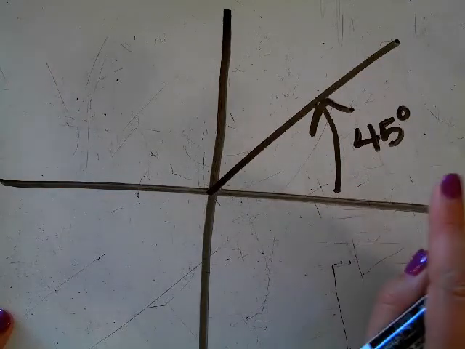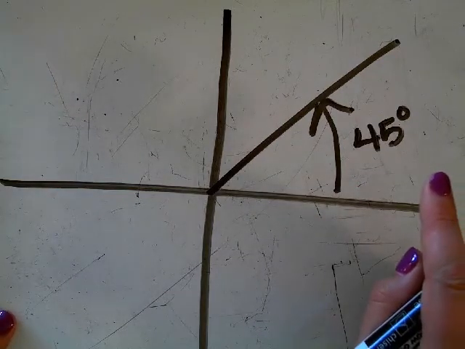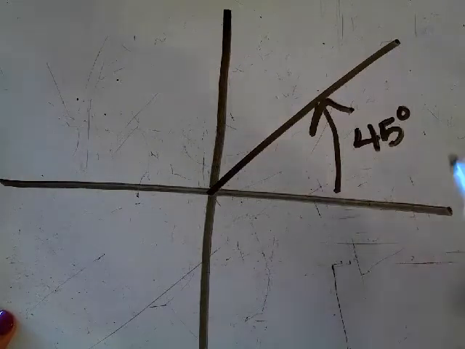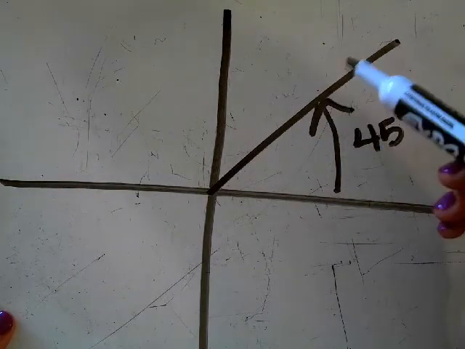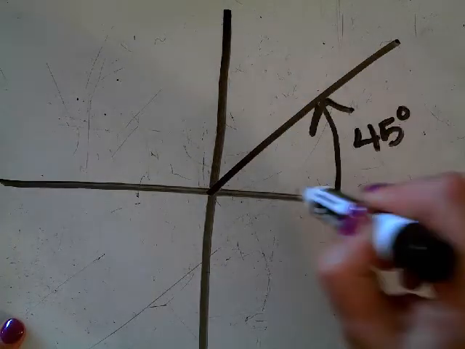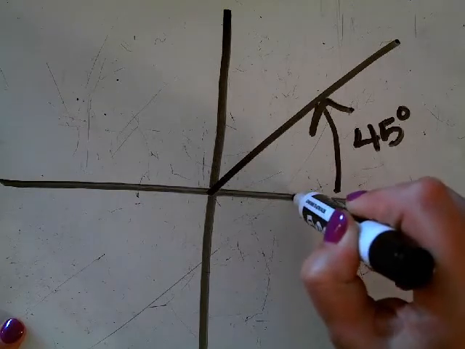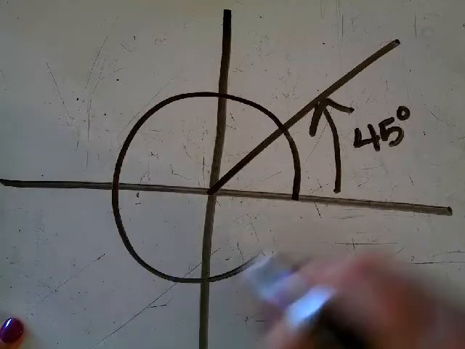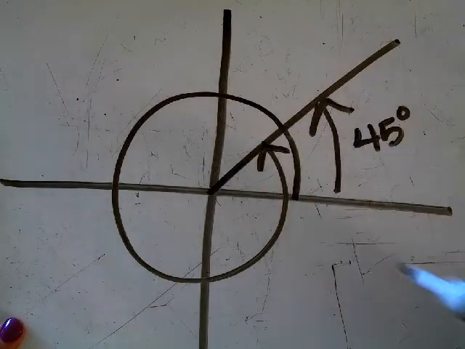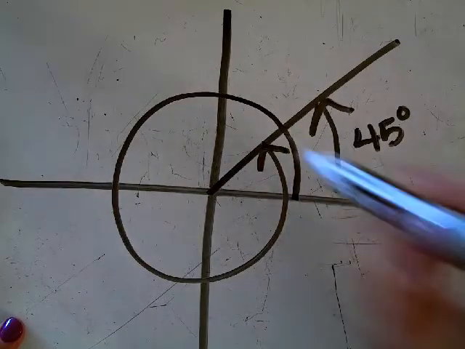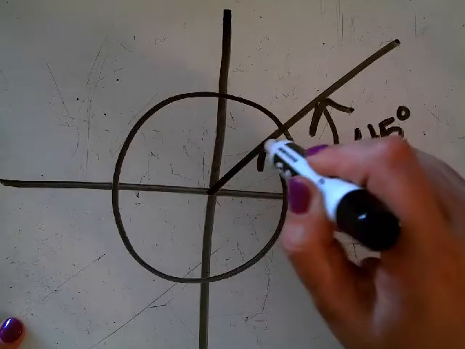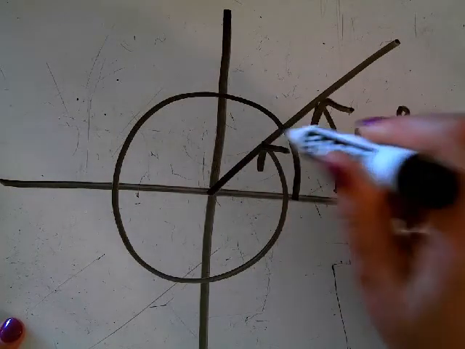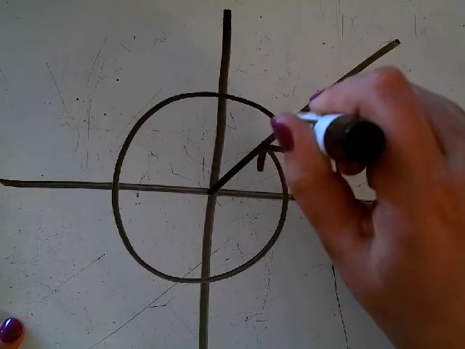You have to add 360 to it. So you have to say, okay, if I'm going to do this again, I'm going to go from here, go right through it and do a full circle and then stop in the same spot, right? I have to go a full circle past it. Okay, so let's take 45 and add a full circle past 45 and see what that degree measure is. 405?